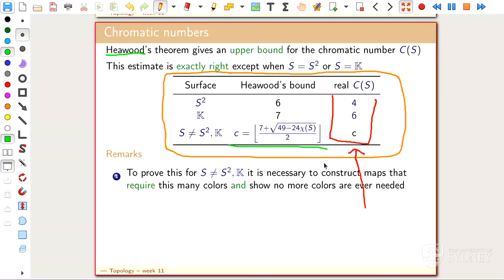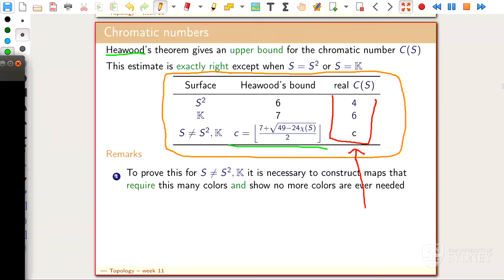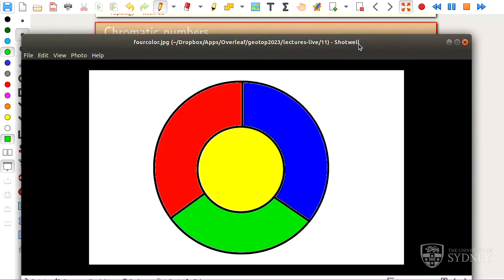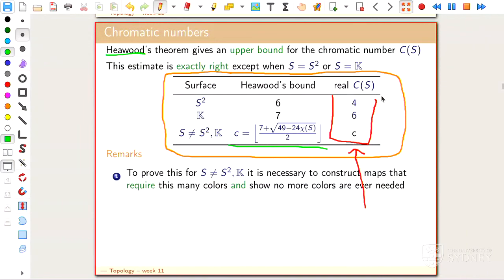And how would you prove this if you know the bound? Well, you would need to construct a map where you need exactly this number of colors, and we'll do that in a second. I show you several maps on several surfaces. It's a lot of fun. Okay. For the sphere, well, we only need to construct one map that needs 4 colors, and that's not so difficult, I hope. By now, it's not so difficult to believe. And we do the same for the other surfaces. And then you could see that Heawood's formula is spot on. And I say it again, it's a really fantastic answer. It's one formula for all surfaces except the Klein bottle.